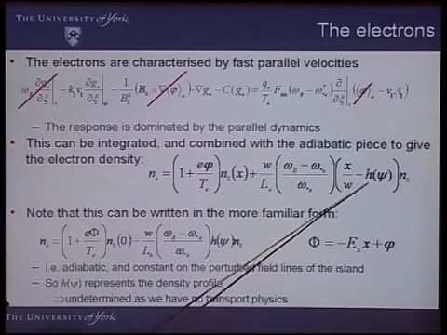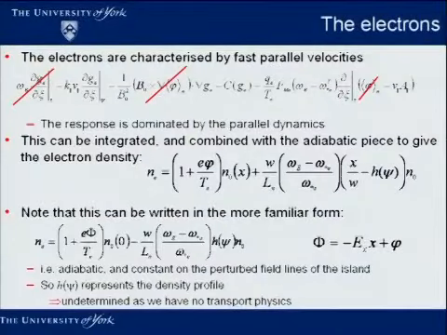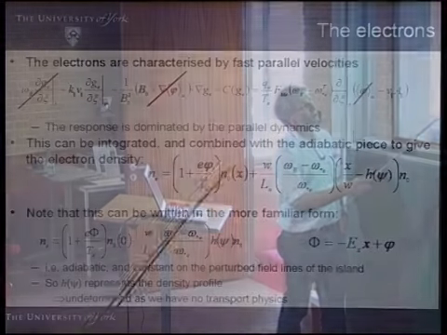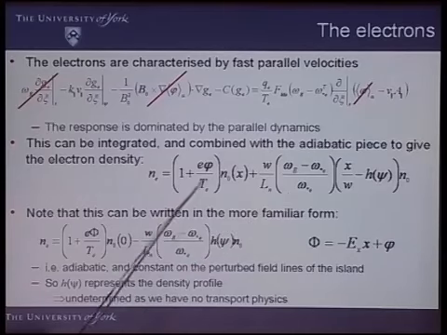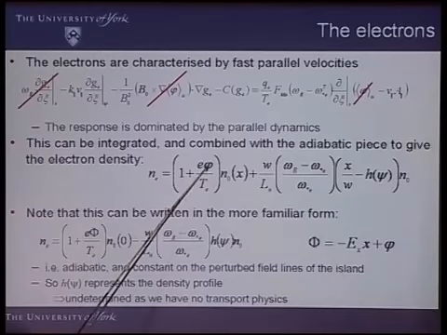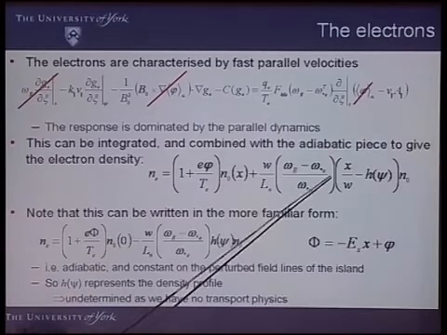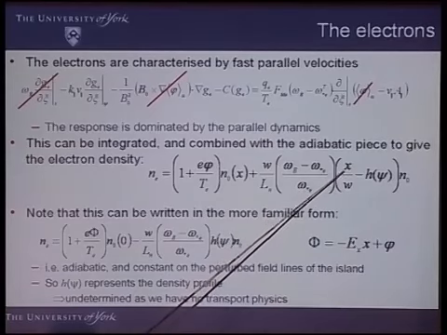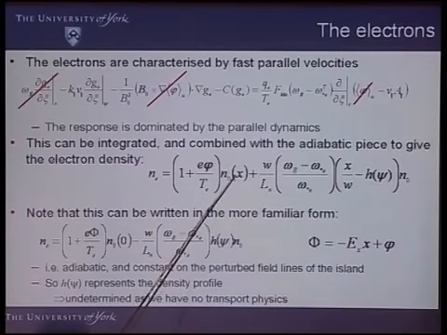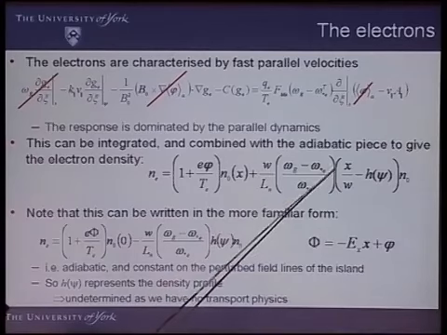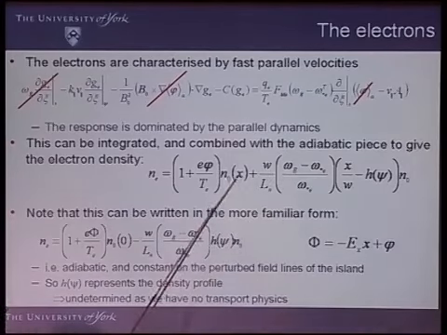To see what the physics of this h of psi is, let me write this in a more familiar form. So remember this omega E has got this reference state electric field in. So this term here is really just a part of this Boltzmann piece. So if I rewrite this little phi as plus this omega E, I can write that as a big phi, the total potential. So it's got the reference state electric field and this, what I'll call the perturbed electric field. This omega star over omega star times x is really just subtracting off the fact that this looks like n naught of x. So I've got a density gradient here, so I've got n naught of x, and then I've got a dn/dr times x. So that term with the omega star E is just taking that gradient off.